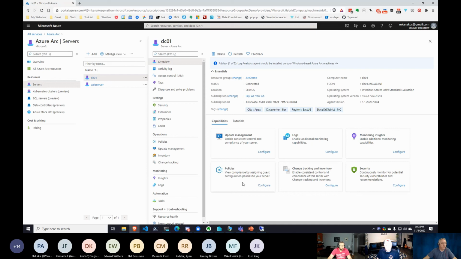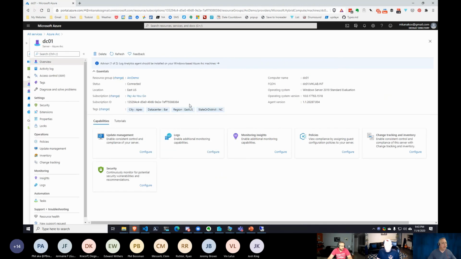I hope it didn't feel like, oh man, I wish I could see how it actually works. I literally just kicked the tires on this a couple of weeks ago and thought it would be interesting to show to the group to see what's on the forefront of happening in the Azure cloud with asset management for servers and things you could do. So I don't have too much else to present than that. I would be open to questions or anything you guys want to talk about, but that's kind of what we were going to talk about tonight. I hope there was some value in that for you guys. Can open up the discussion here.